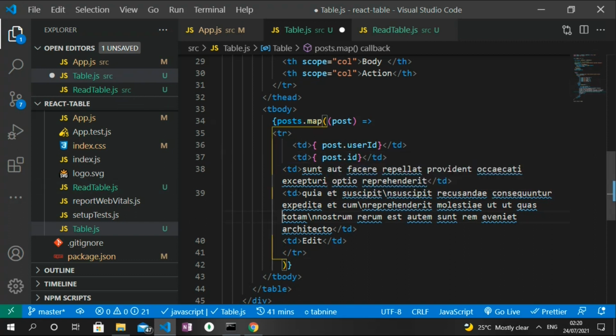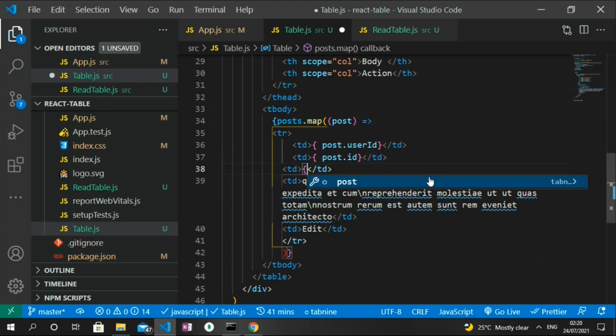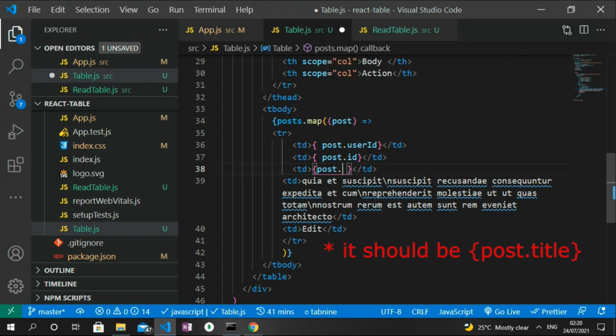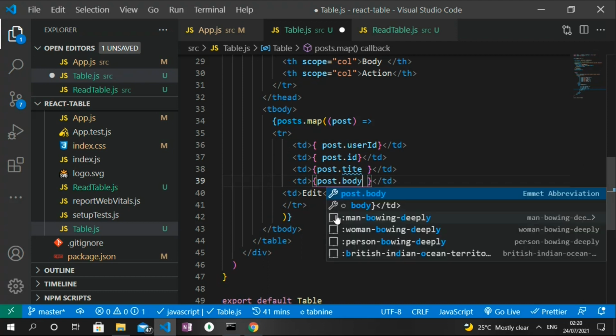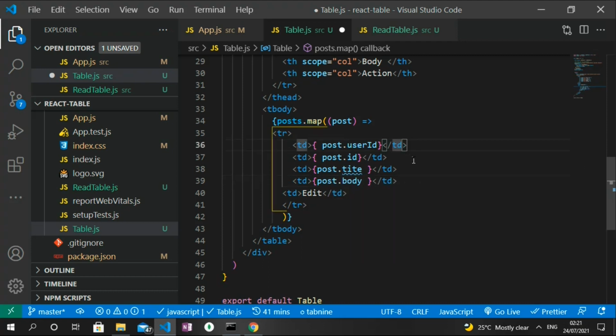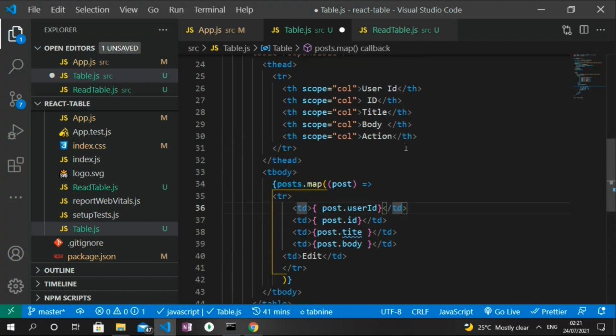Then the next one we have is the title. So we have post.title as well as post.body. With this, we should have our data displayed inside of the table.